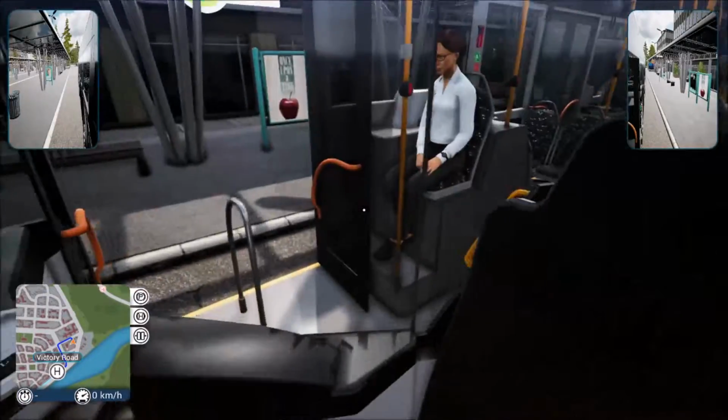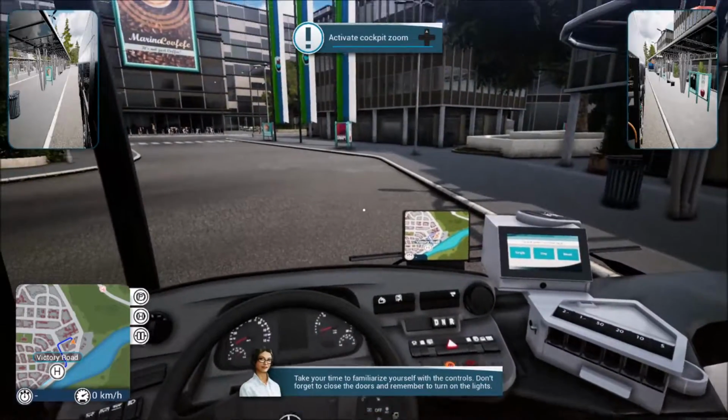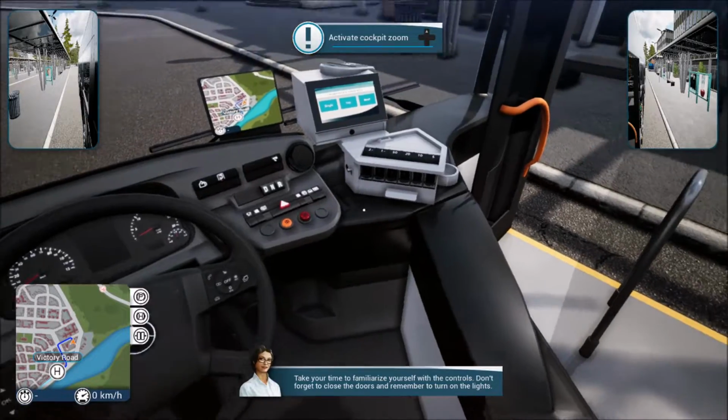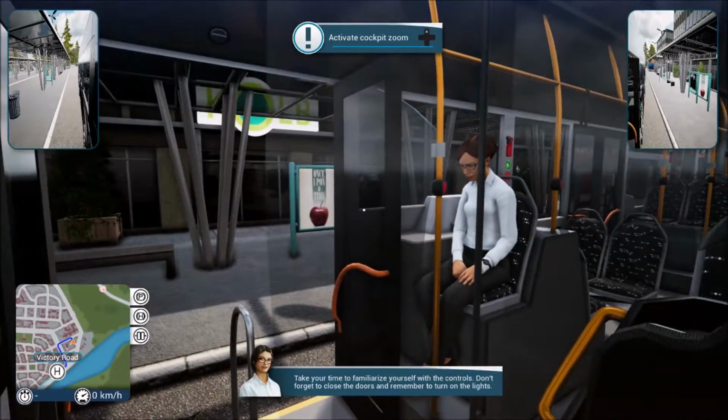Okay. Take your time to familiarize yourself with the controls. Don't forget to close the doors. And remember to turn on the lights.